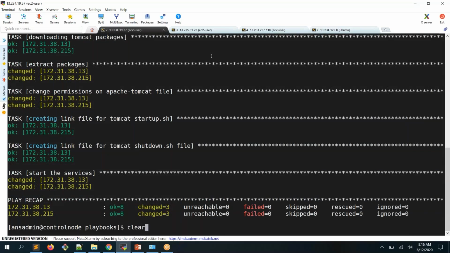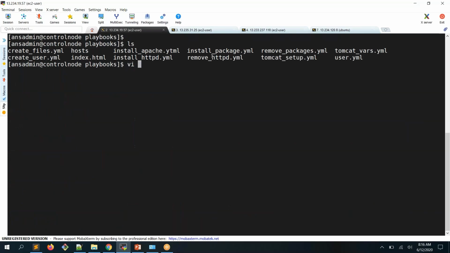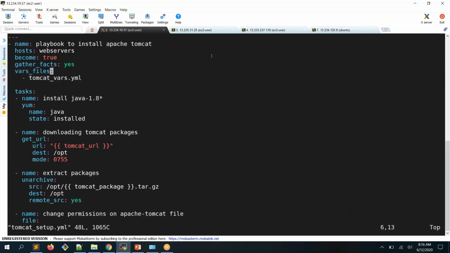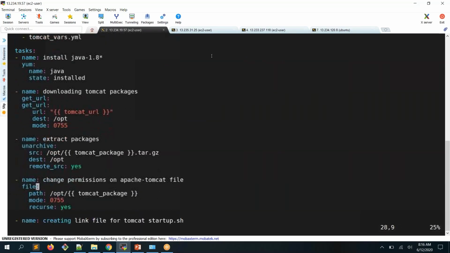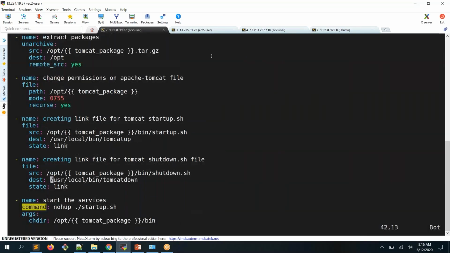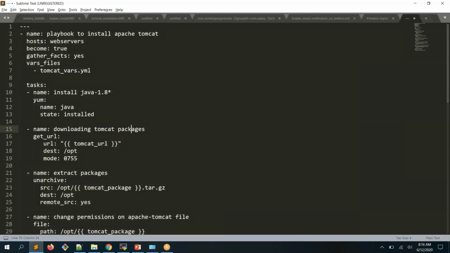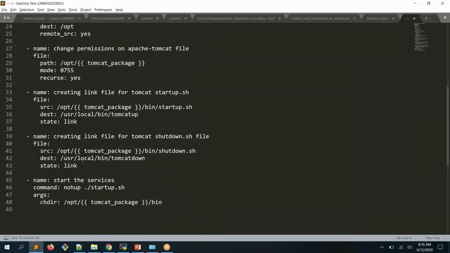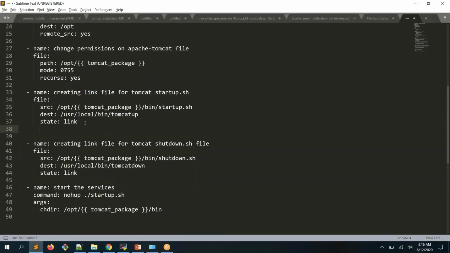Clear the screen. And vi, we can do one more change to our setup.yml. You can see here we are using the same module for the link file a couple of times. Rather than specifying it two times, we can use with items, right? So I'm going to change it one more time. So here linked file, I'm going to give these two, right? I can use loop.